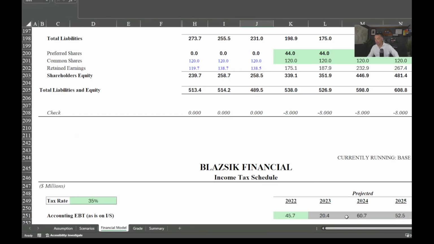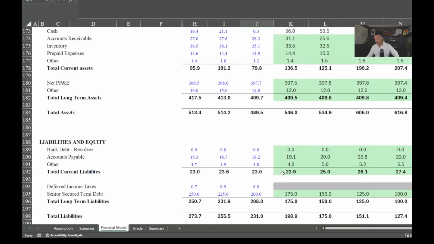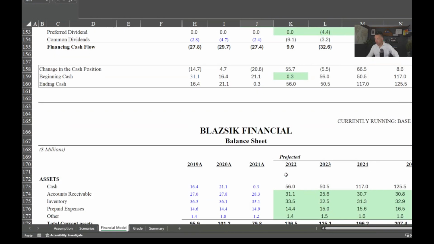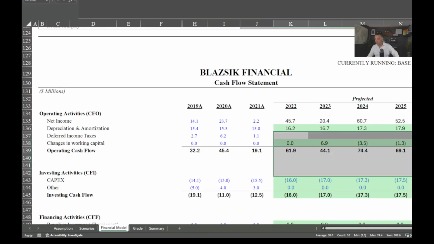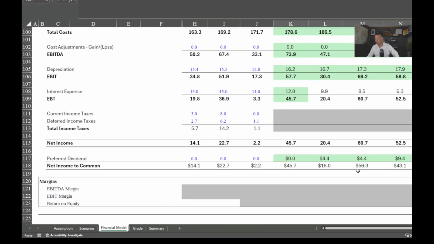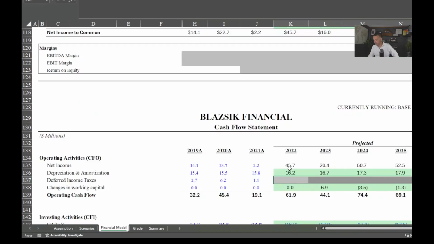The balance sheet is not balanced either. The first thing we're going to do, so let's just scroll up real quick. We have to plug in an ending balance on the balance sheet. It's going to affect the cash flow statement. I'll explain why. And then it's going to affect the income statement. So it's going to affect the financial statements: the balance sheet, the income statement, and the cash flow statement.